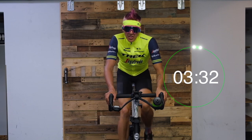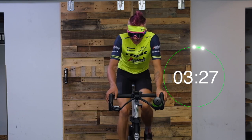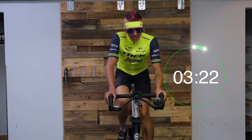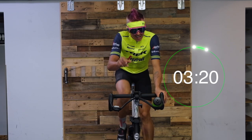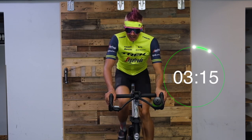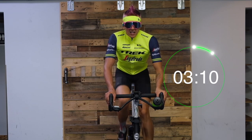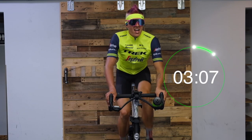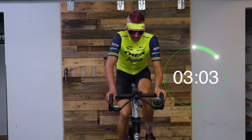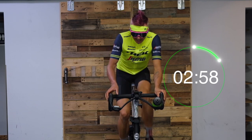Next increase in four, three, two — add it in, give it just a little bit more. Not big steps here. If you're on a bike, one gear at a time. If you're on a spin bike, just a little bit of a turn. Keep that cadence at 85 to 95. Every breath out, drop those shoulders. Lengthen on the breath in, drop the shoulders on the breath out. That's two out of four — in three, two, and step it up again. That's three.